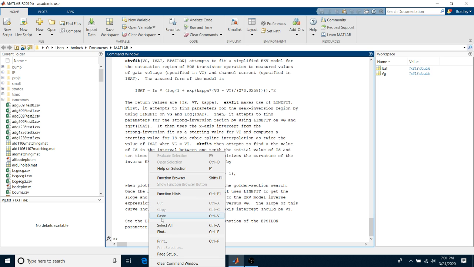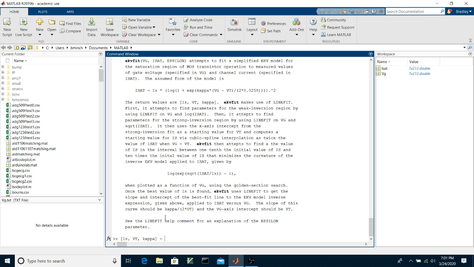So I'll paste that and say EKVFIT, VG, ISAT, and I'm going to use 5 times 10 to the minus 4 for epsilon, and I'm going to turn the plotting on.